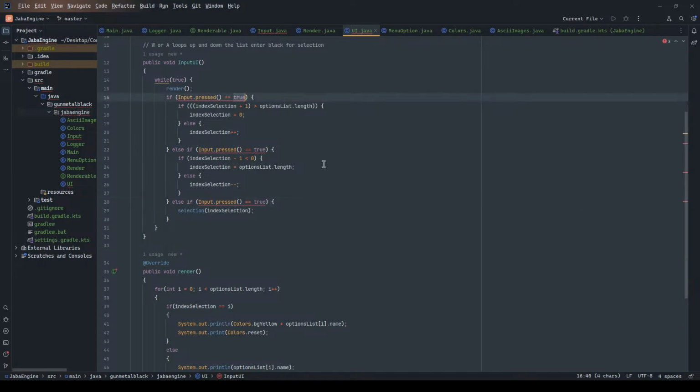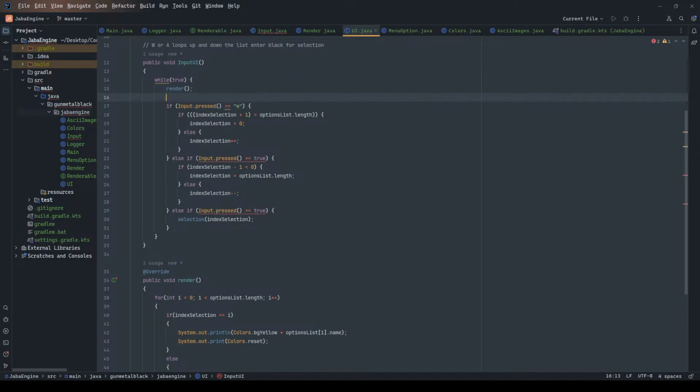So if this is equal to W, or I know what I can do. I will go up here and say string selection or inputs is equal to inputs.